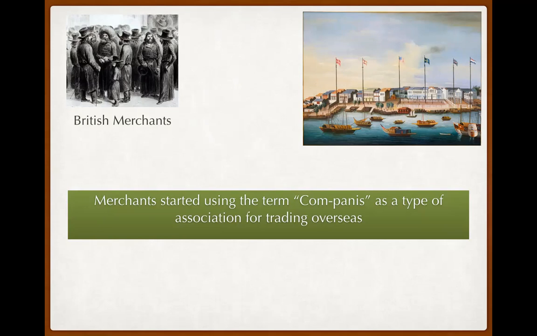Now, these names were based on the term companies. So let's just say the people who are dealing with cotton might have given the name cotton company, or the people who are dealing with spices might have named this merchant guild the spices company. So this company term was used during the 14th century.